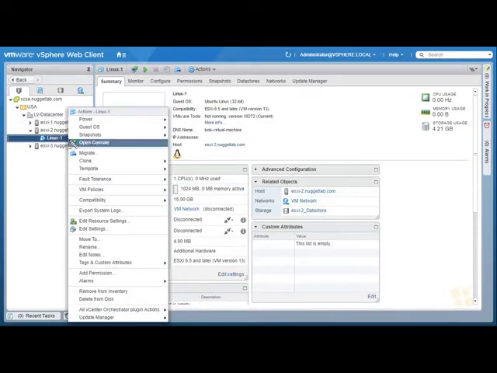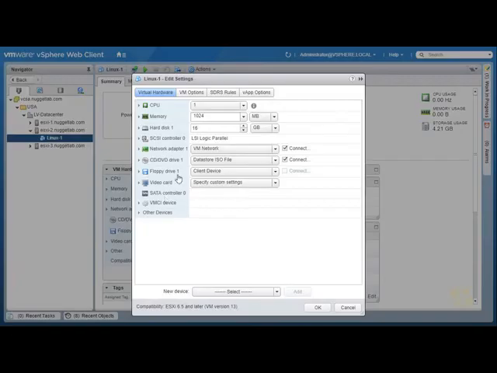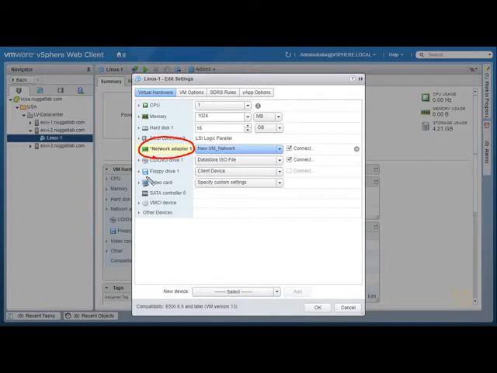Notice here at the top, it's indicating that this dropdown is for that virtual machine called Linux-1. And from this drop-down, we are going to select the option named Edit Settings. So we'll click on Edit Settings for Linux-1. And then for the network adapter, currently, the network adapter is associated with the VM port group called VM Network. If we wanted to change that VM port group, we could use the drop-down. It'll show us all of the VM port groups that are available here on ESXi2. So we simply select new-VM_network. This yellow here indicates we have a change, and then we simply click on OK to apply that change. So we'll go ahead and click on OK.